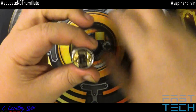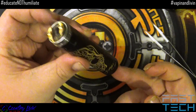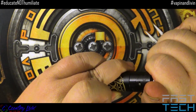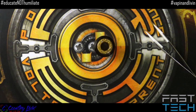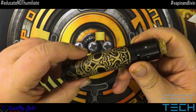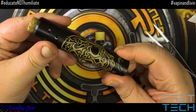And then fire it up. It's an easy fire switch, easy spring or magnet ready. You know, it's easy. It hits good. It's a good mech. I like it. I mean, it performs well. I haven't had any issues with it. I've had it for better than 2 months now. And it's just great. I really, really like this. I think this is a really, really good mech. We've been pretty good so far. I haven't had to review any mechs or any clones that's been shitty yet.